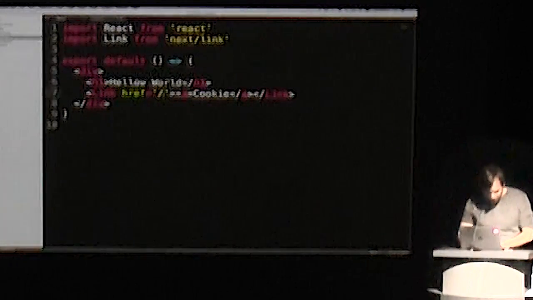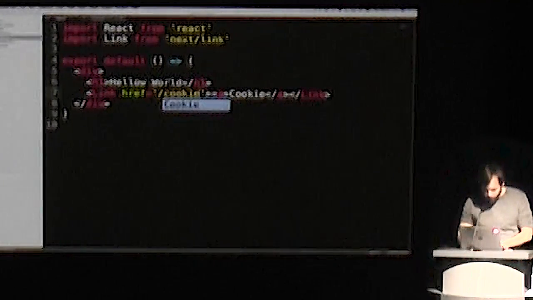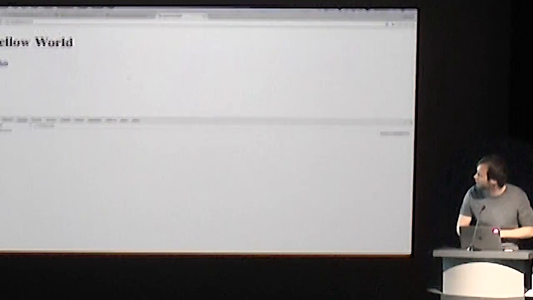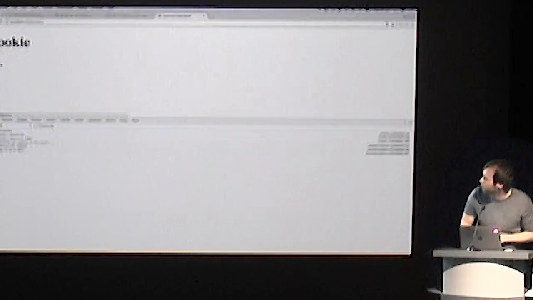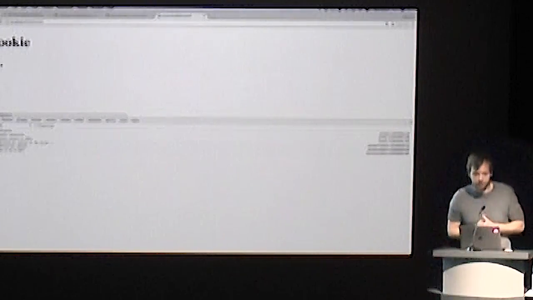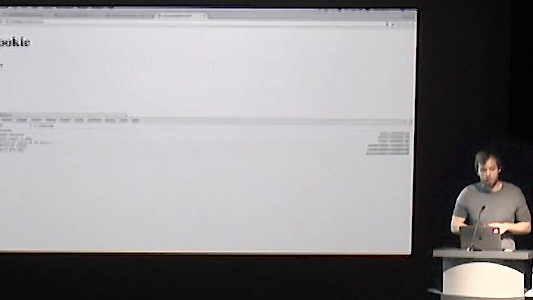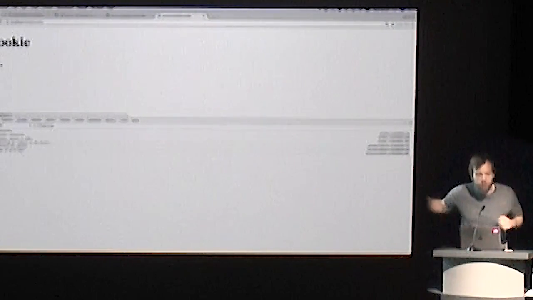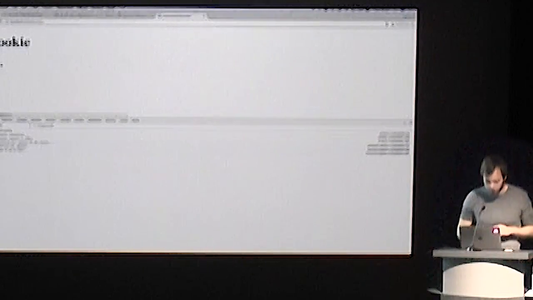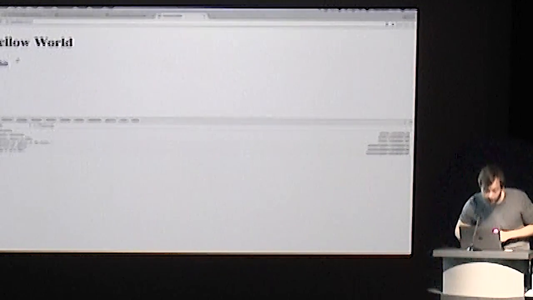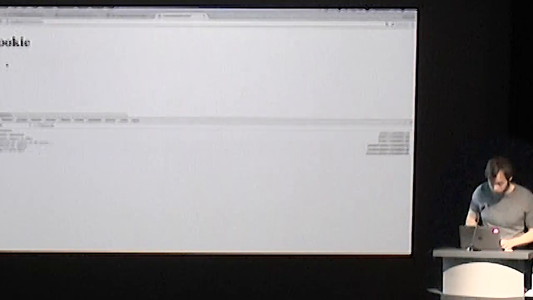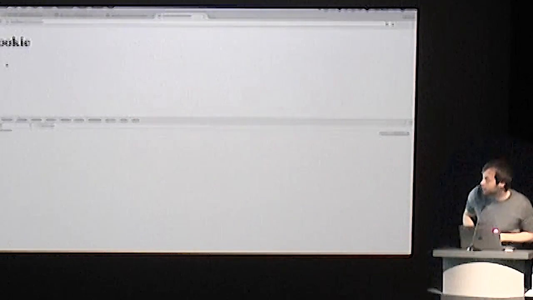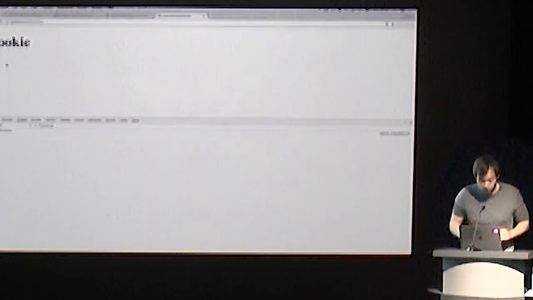One second. I need to reference the right href. Click the cookie. The build system just received the request that the cookie route is not built yet, so it's doing it really fast. So it just built the cookie route. If we go back, the entire thing gets even quicker. Bam. We don't have a full page transition, but we could call this route directly, and we get just the code we need for this route.